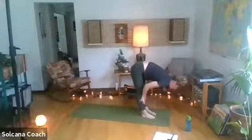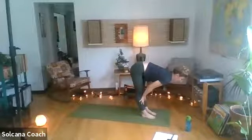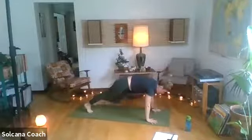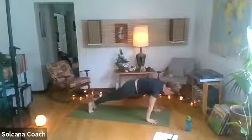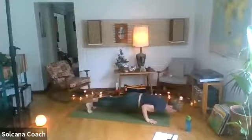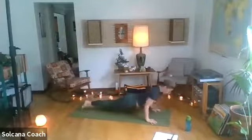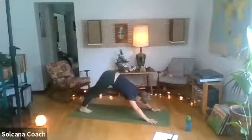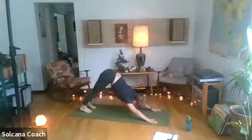Inhale, palms to thighs, shins, or the earth. Flat back, lift and lengthen. Exhale, palms find the earth. Step or walk or hop back to the top of a push-up. Inhale, push yourself forward to the tip top of the push-up. Exhale, lower down all the way or through chaturanga. An up dog, a baby cobra, some sort of back bend. And then exhale, curl toes under, hips up high, downward facing dog.